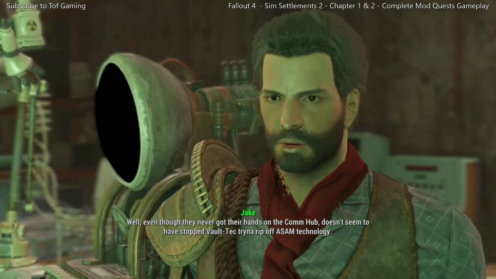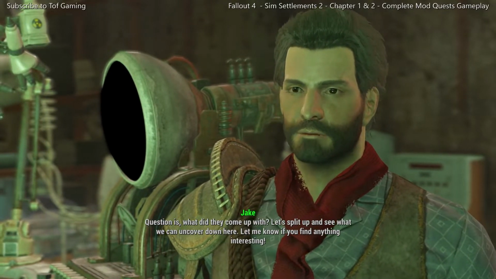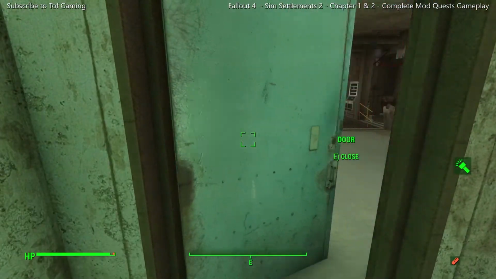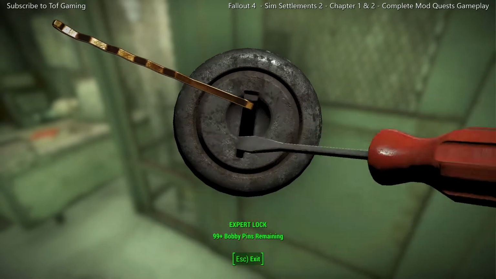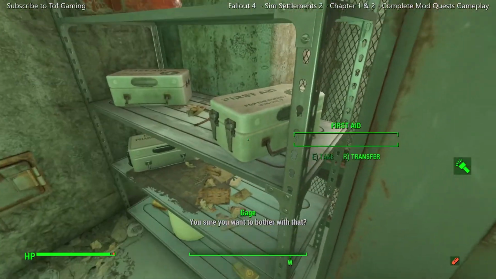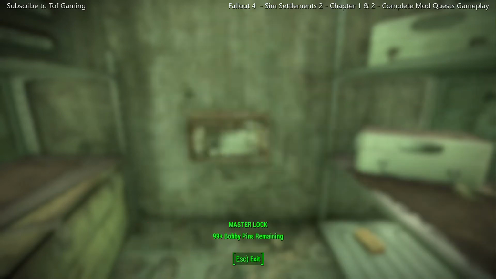I don't know. Well, even though they never got their hands on the comm hub, it doesn't seem to have stopped Vault-Tec trying to rip off ASAM technology. Question is, what did they come up with? Let's split up and see what we can uncover down here. Let me know if you find anything interesting. Got it. You sure you want to bother with that? Yes.